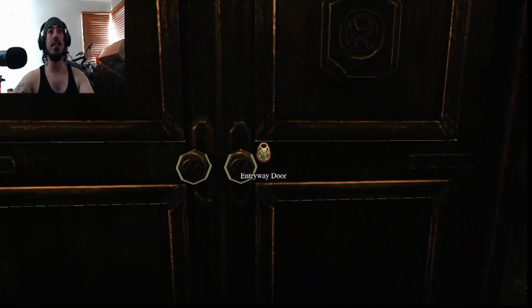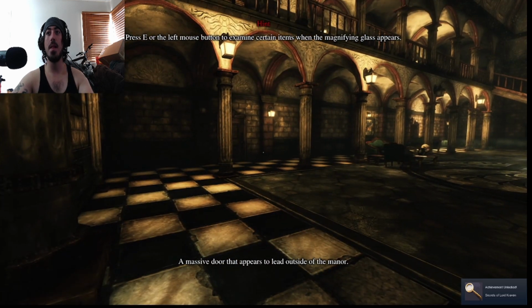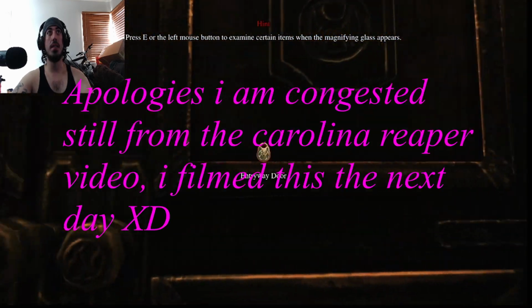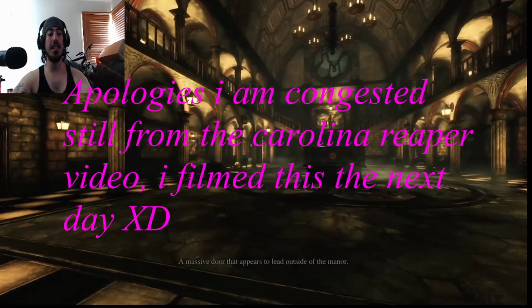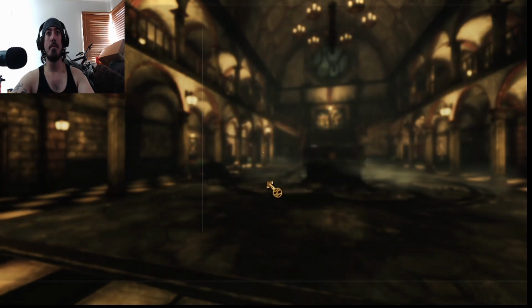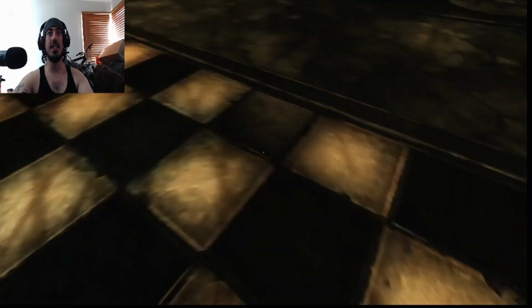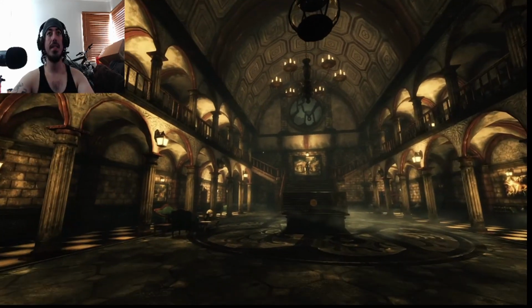Oh wow, mouse sensitivity is pretty crazy. I think I could live with it though. Why is this shiny though? That's a door that appears to lead outside of the manor. I unlocked an achievement from doing that, apparently. Alright, there's gotta be a way to take down the mouse sensitivity. That's insane, dude. Options. Mouse sensitivity is already pretty far down, too. That's insane. Oh, Jesus. I mean, I guess I'm gonna have to live with it. Alright.